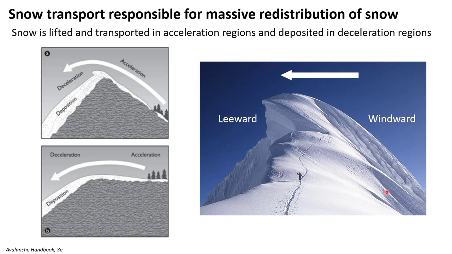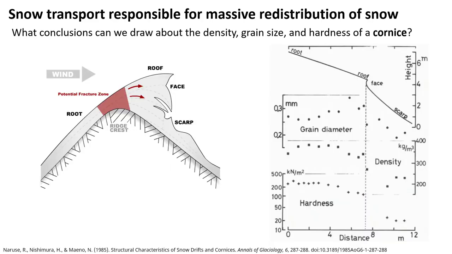And so one consequence of that are these things called cornices, where you have wind that is accelerating as the wind is moving up the surface of this ridge, picking up snow from this side. We call this the windward side of this peak or ridge, and then slowing down or decelerating on this side, and then we call this leeward or lee zone deposition on this side, and we end up getting these interesting shapes or depositions called cornices.